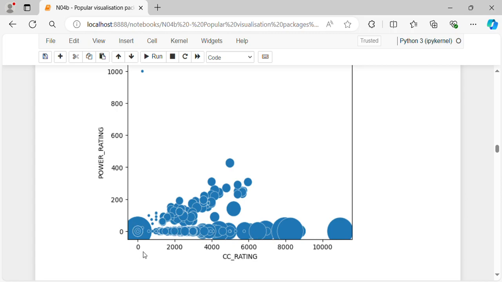For the CC rating 0 and power rating around 0, we have a big bubble there. And we have big bubbles for CC rating around 7,000, say 800 to about 9,000, and power rating from 0 to about 100.